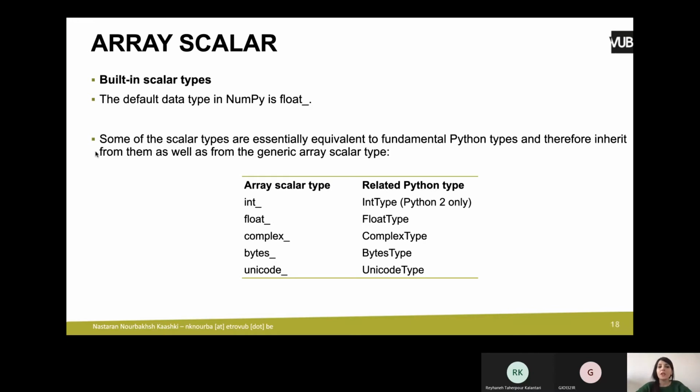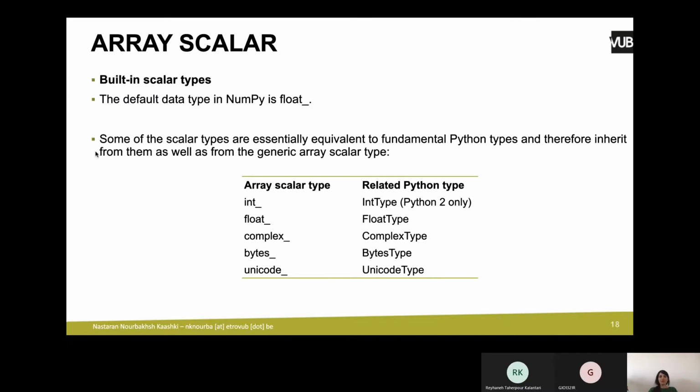Some of the scalar types are essentially equivalent to fundamental Python types and therefore inherit from them as well as from the generic array scalar type. We said that all the array scalars are inherited from the generic class, which is a class in NumPy.